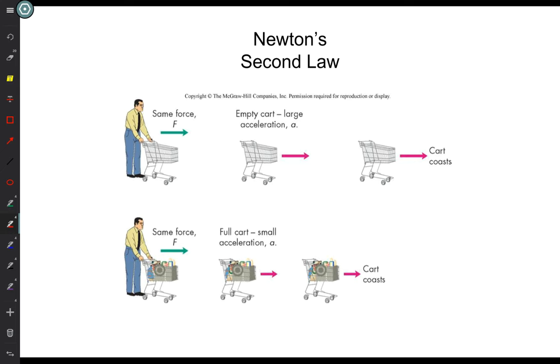An object in motion stays in motion unless acted on by a net force. Now, what that means is, if I have an object that's moving like this, it's going to stay at constant velocity. So it's going to stay in the same direction at the same speed unless something pushes or pulls it to make it change its motion. That's the first of Newton's 3 laws.